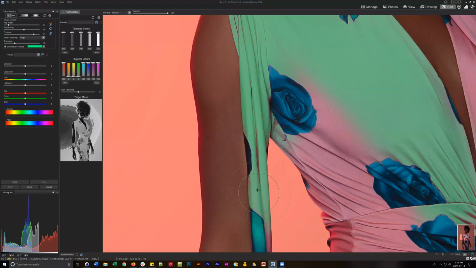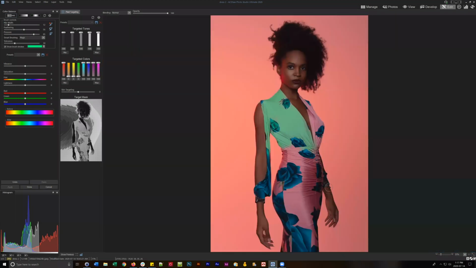So what I'm going to do is just do my best job at selecting this whole image. There's going to be parts of this I'll have to clean up, and we'll illustrate how to do that in a second. But I'm just going to make a really casual selection of this woman's dress. Now keep in mind, as I'm doing this, these pixel targeting functions are still active. So I'm still making sure that the area of the dress that is red, blue, pink, and purple are going to be the subjects of the effect, or the subject of when I go to change these values.